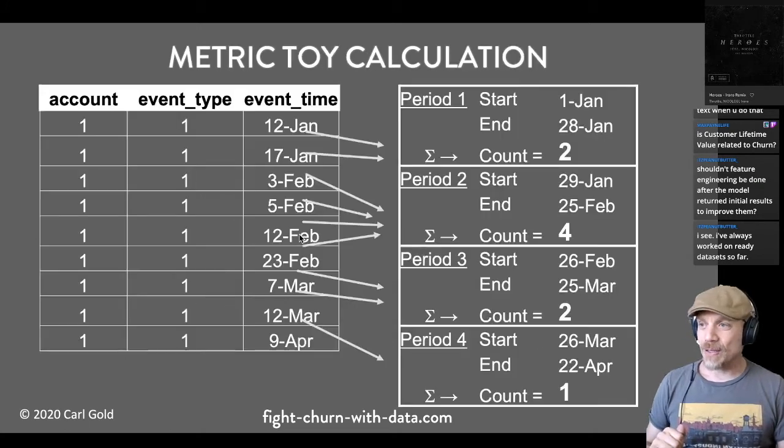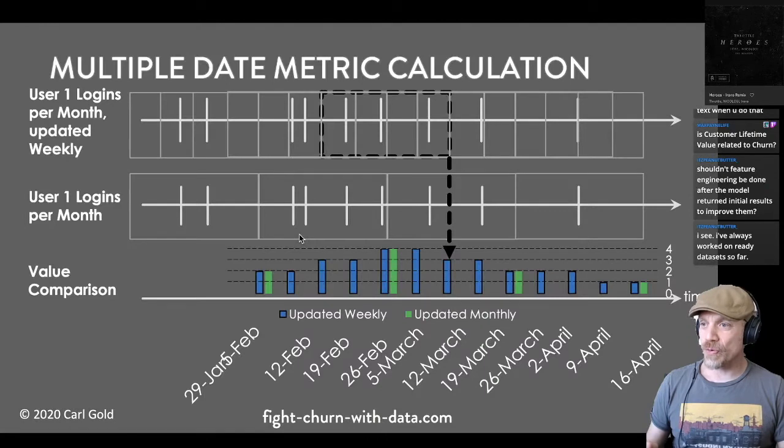All right, so this was the concept, and I wanted to move forward to calculating the metric for multiple dates at once. And you end up like illustrated in blue and green. If you only calculate your metric once a month, you would see it, for one customer, jump from 2 to 4 in this example, then back to 2. And if you calculate every week, you see it track more gradually over time. You see these intermediate steps at 3. So you use overlapping calculation for the metric.